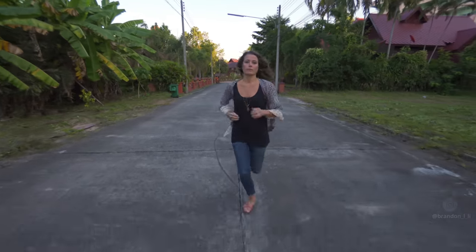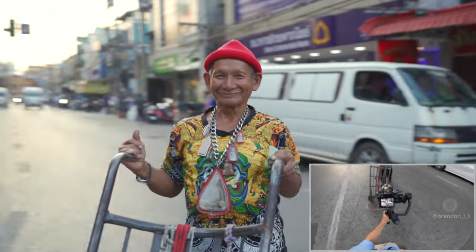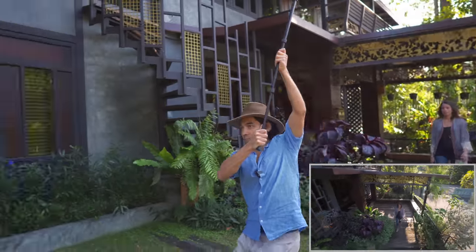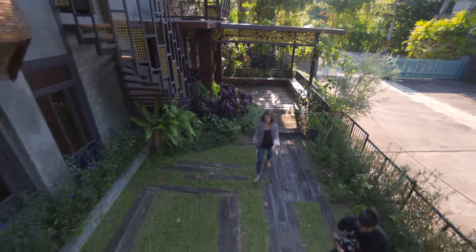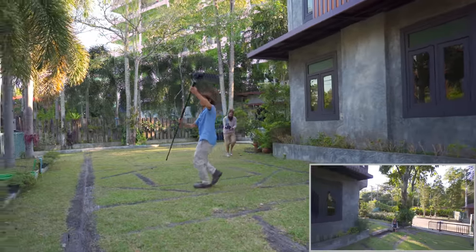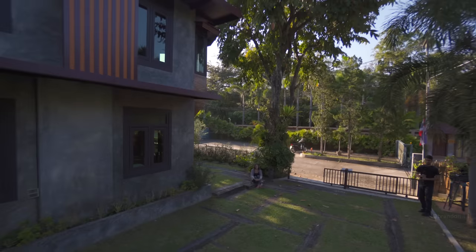Here you're seeing some shots from my Gimbal Masterclass, which is a training course I made entirely with the Gimbal S. And the great thing about this little gimbal is that because it's so lightweight, I have the freedom to do types of shots that I couldn't do with a heavier gimbal, like mounting it on the end of a monopod and rising it way up.